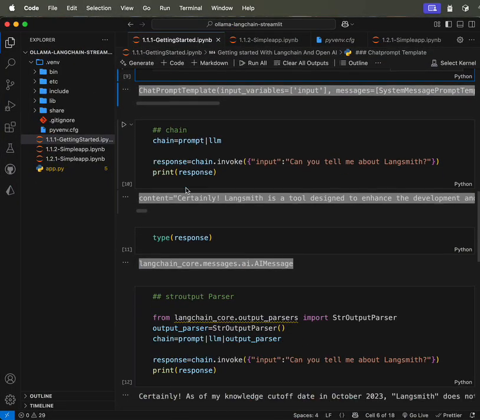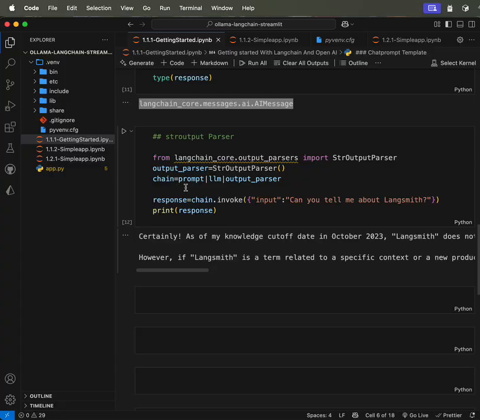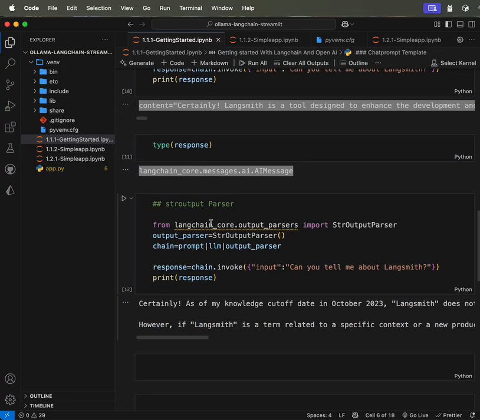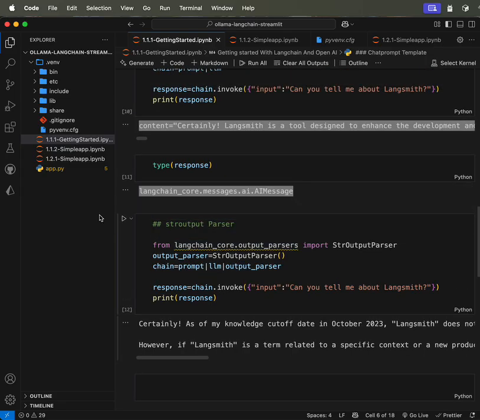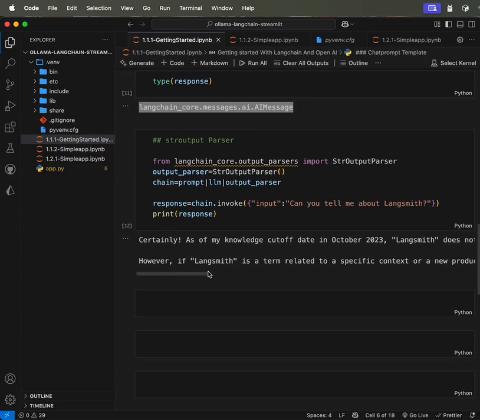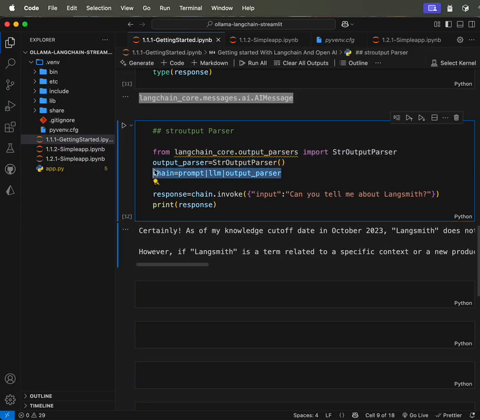So here is how the retriever chain works. I use a chat prompt template. In this, we finally pass the Ollama model, and we pass it using the string output parser. All of this is combined into one chain like this. You can see here, whenever a user asks a question, the chain runs end to end. The prompt formats it, the LLM generates the response, and the parser cleans it for display.